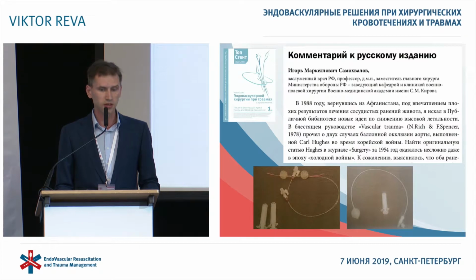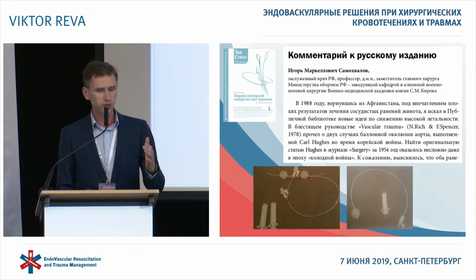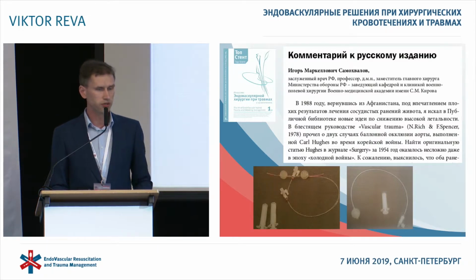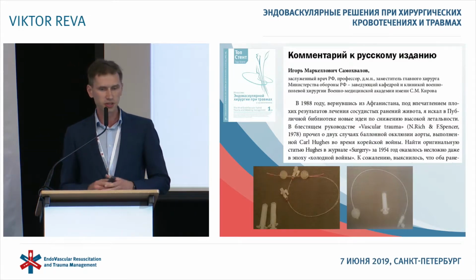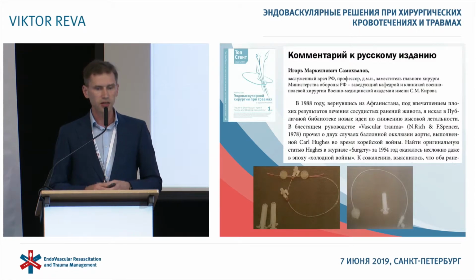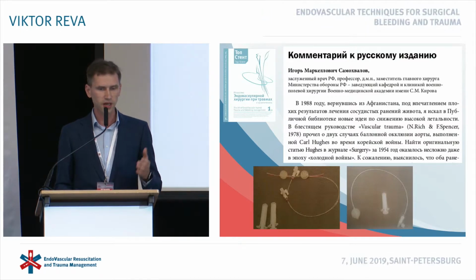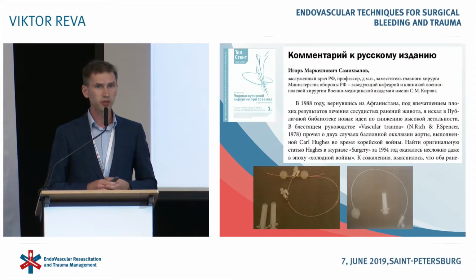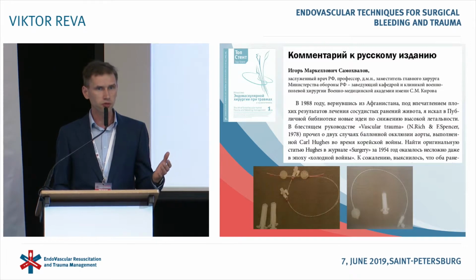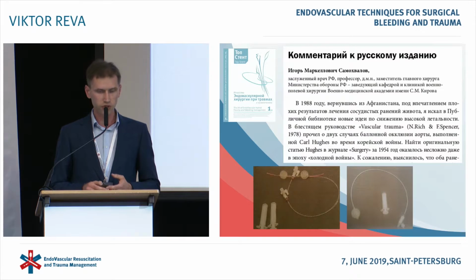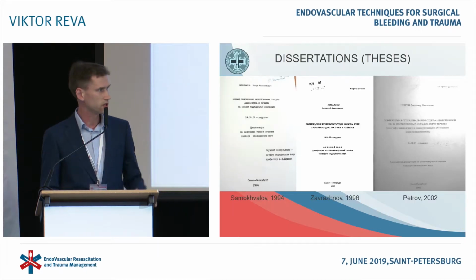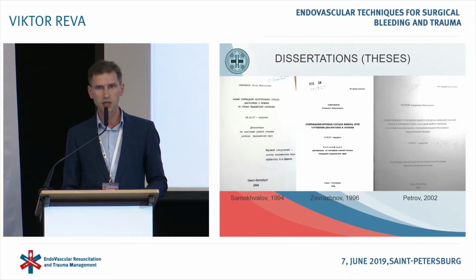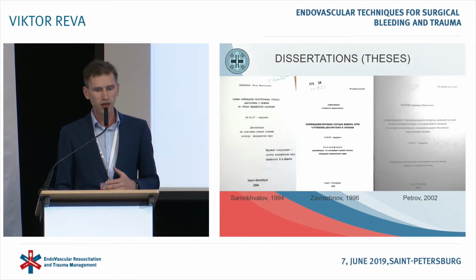REBOA as a term appeared first and was used by Igor Samokhvalov. It was described in the Top Stand book, which we translated together with the EVTM Society and Tal Hörer into Russian. And Igor Samokhvalov describes how it all came to life. He read an article by Carl Houston after he came back from Afghanistan, and together with his disciples, Alexander Petrov and Dr. Zavrazhny, they started this work.